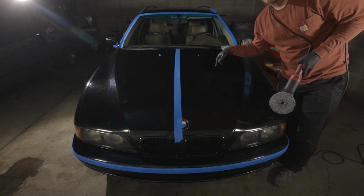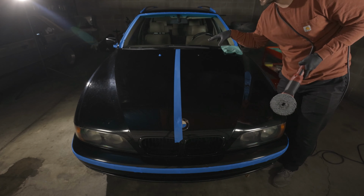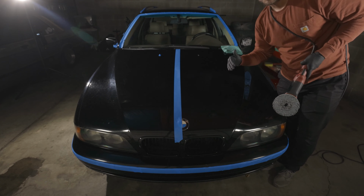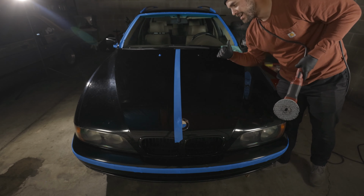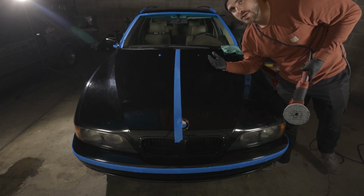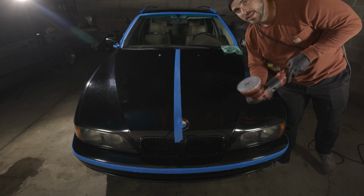I don't have a paint depth gauge, so I don't have anything to gauge in specific areas how far it already is through. So again, 80% car, I think this should be good enough, and you know, we'll still see some great results. So I'm gonna let this do the talking.